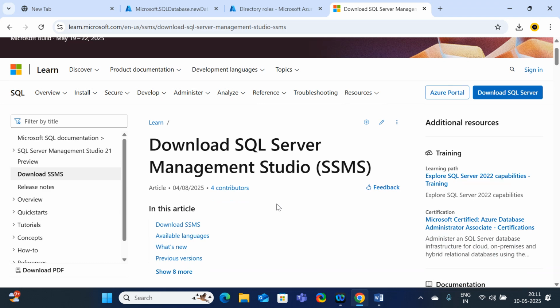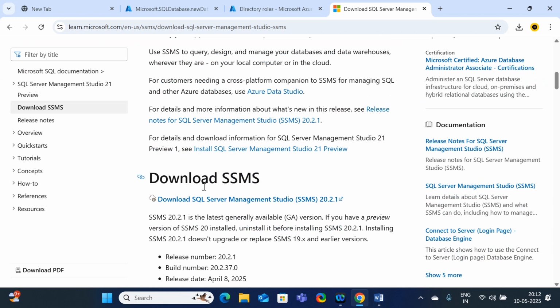By using this tool, you will be able to connect to the SQL Server which you have created in the Azure Cloud Computing from your local machine by successfully authenticating yourself. Just click on download, then the file will be downloaded on your laptop and just install it. As you know, it is easy to install any kind of application on a Windows machine, simply by clicking next, finish. Then the application will be installed on your laptop.